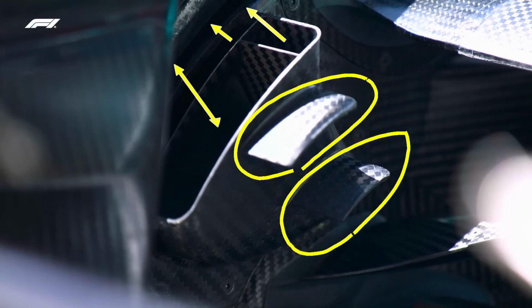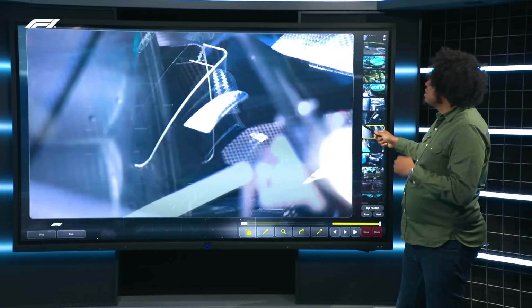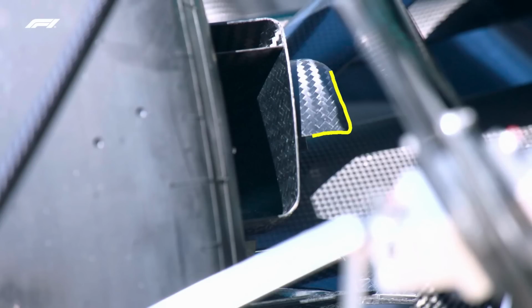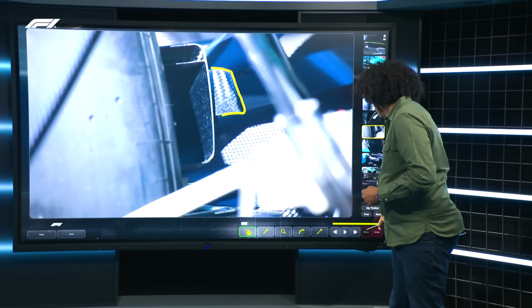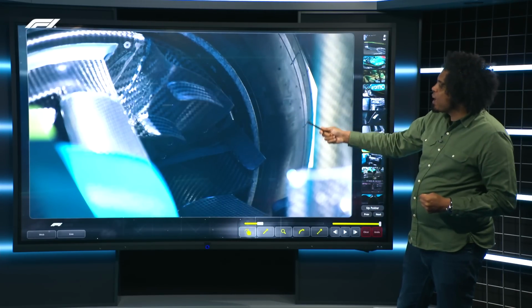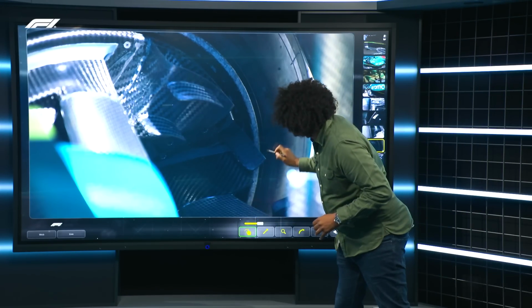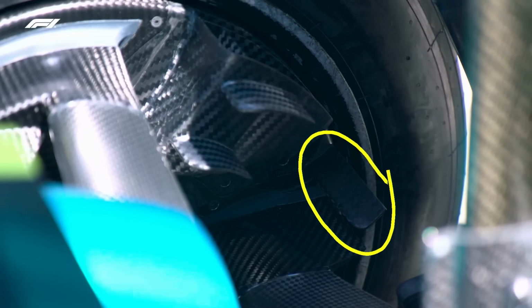That's no longer allowed. The rules were changed. But you can really see some of those design iterations. You can see these little winglets, how they sit around the rear suspension, how they work with other parts of the car. Really crucial part of aerodynamic development around the back of the car. Just another view of it here. You can really see how they interact, and the extra element down here as well. That's quite an interesting part, worth looking at, worth monitoring on other cars.